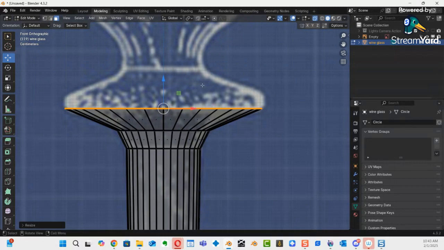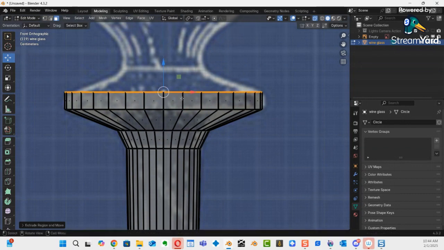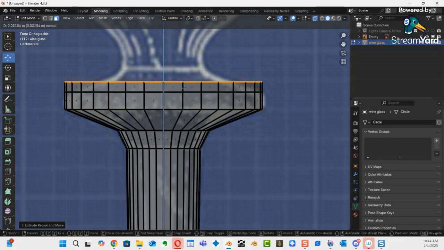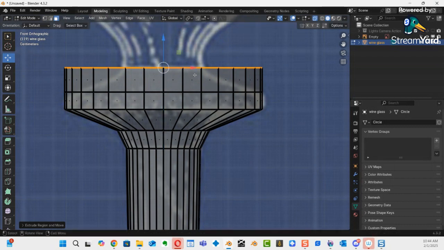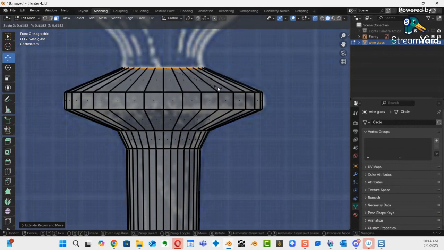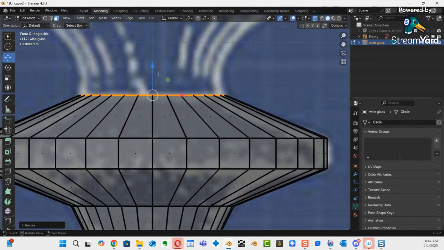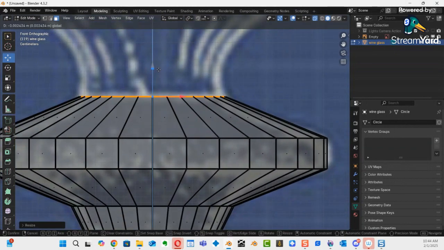All right, and then I think I'm going to pull that down just about right about there. Okay, at this point, E key, take it straight on up. E key, extrude out again. And once again, go to right where that is going to end, right about there. Looking at my reference, honoring my reference, S key, pull that on in. Okay. All right, pull it on down about there, right?